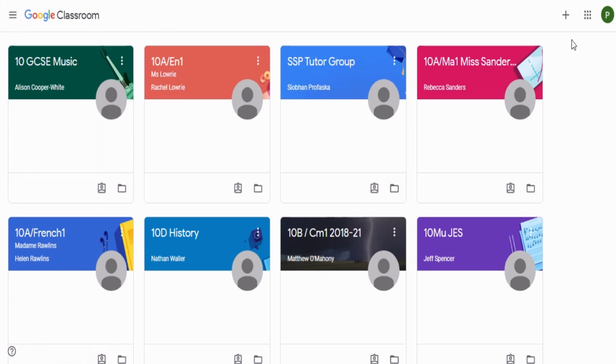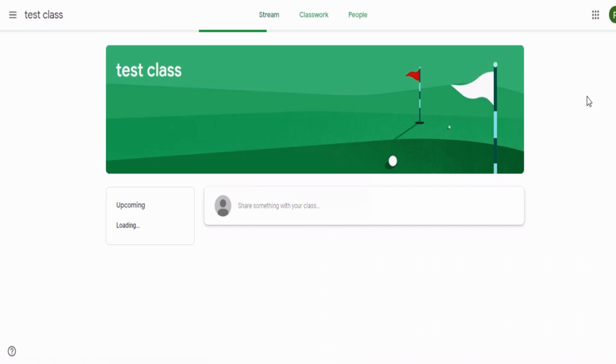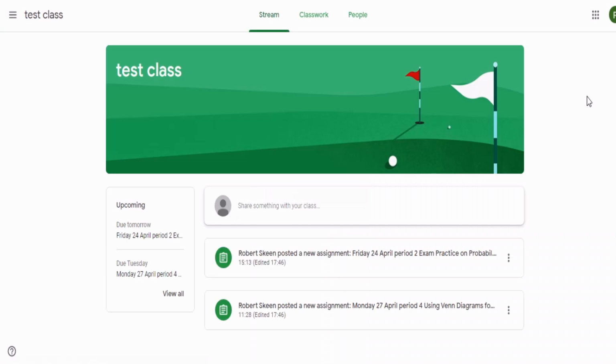Over on the right-hand side, we're going to join a class. I'm going to use that as an example. Your teacher would have sent them a code to join the class. So I'm just joining our class here. There was a code. There we go, so I'm going to join. Hopefully this only takes a few seconds. There we go. I've been very original with my naming of groups there.